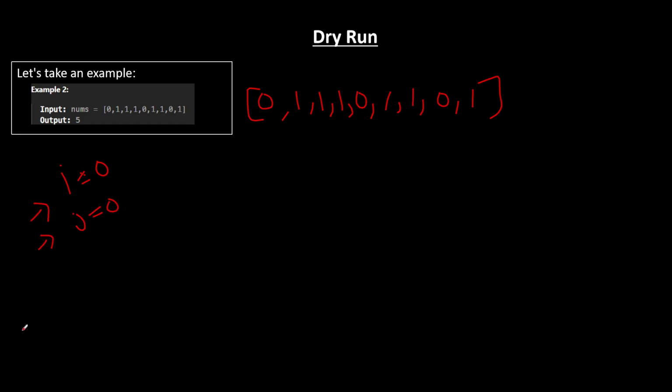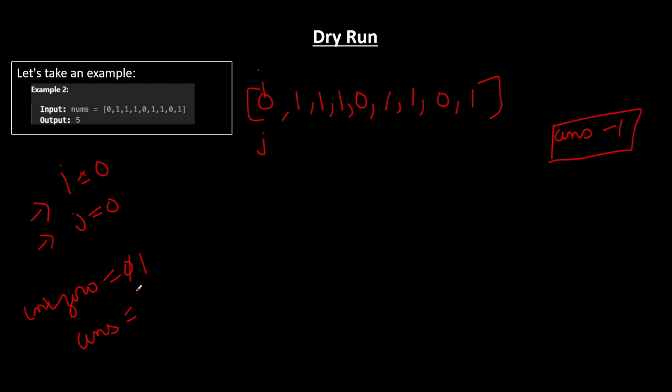Fine. There is one variable, as I remember, which is count. We took count 0. Okay. And there was one variable answer, right? And at the end we were returning answer minus 1. Fine. Let's keep this in the box here. Okay. Now let j be here and i be here. Now in the first step itself, we're getting 0 at j, right? Which means we have to increment the count of 0, and we have to take the difference. j minus i gives me 0 only, so I will just store 0 and increment the j.